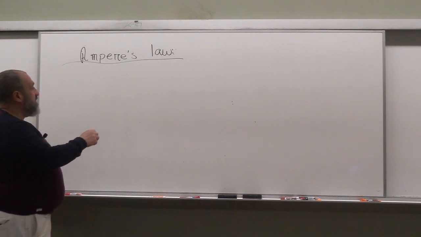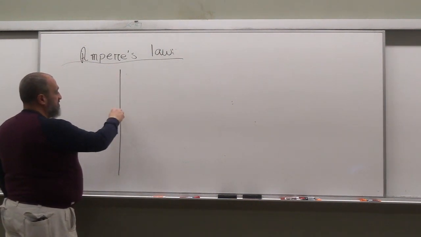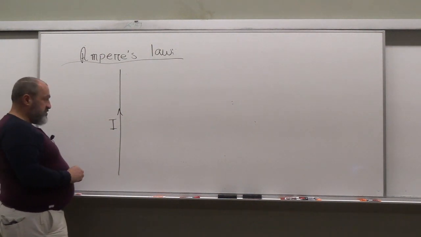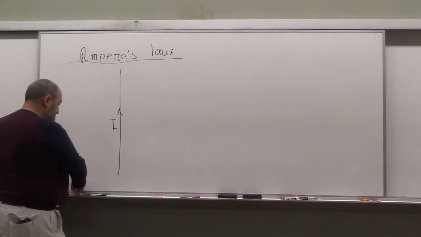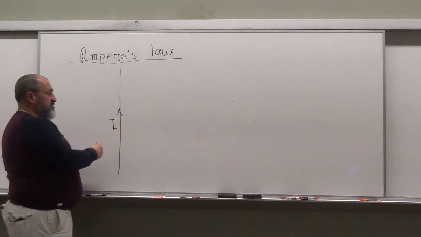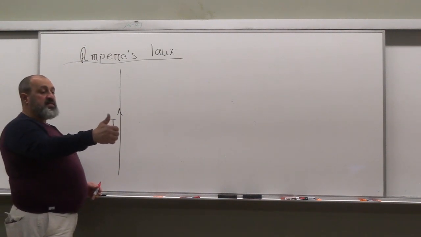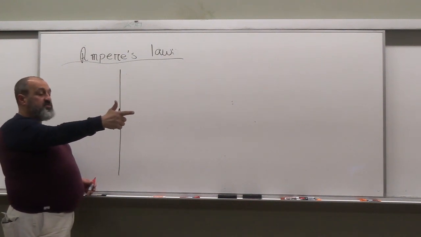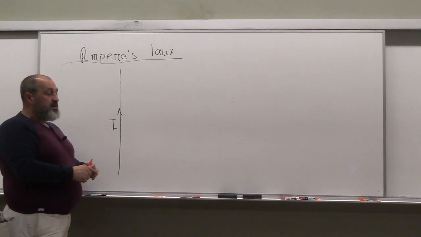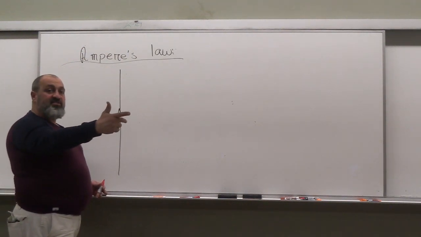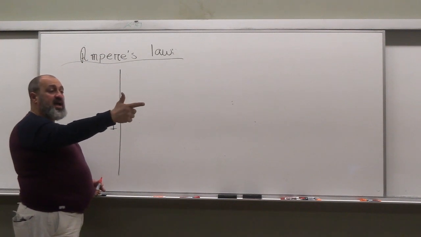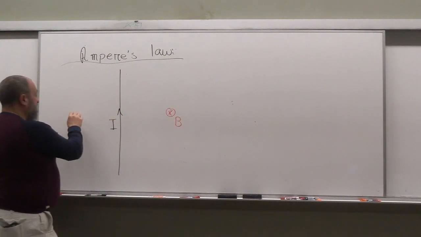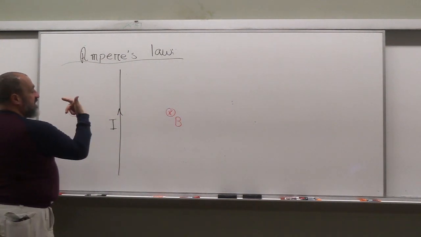makeshift derivation. Let's say we have a long line of current I flowing in it, and we would like to see what the field looks like around this line. We know from the Biot-Savart law that the direction of the field is given by ds cross r hat. ds is this way along the current. R hat is going to point to where the point of observation is, and the field direction is given by the cross product, ds cross r hat, and the field is going to go into the board. Over on this side, the field is going to come out of the board, ds r hat being that way.